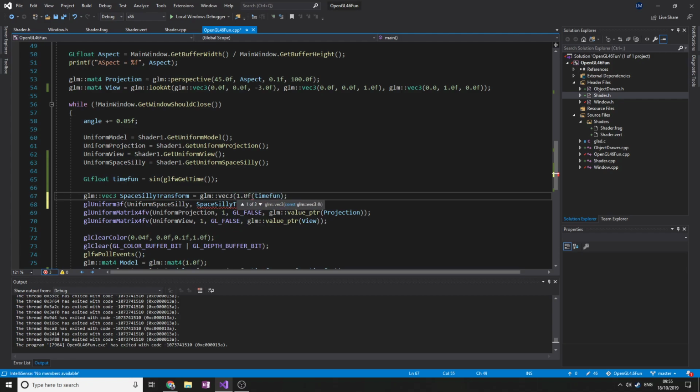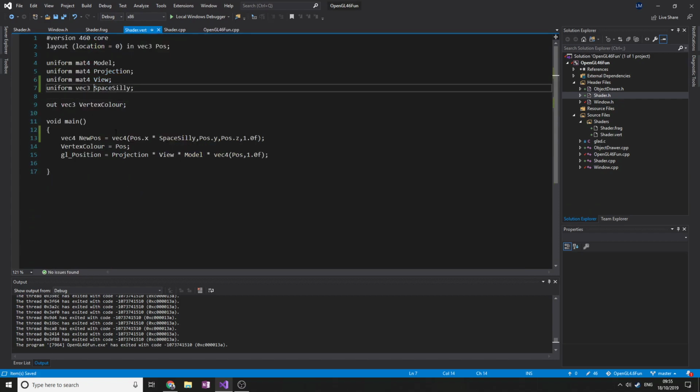We want 1 and 0 on the, so we're multiplying by that, and then the time fun will be the last thing that goes in. That should be a float, and then dot x basically, transform dot y, dot z. So we're passing in the vector 3 now instead of a float.